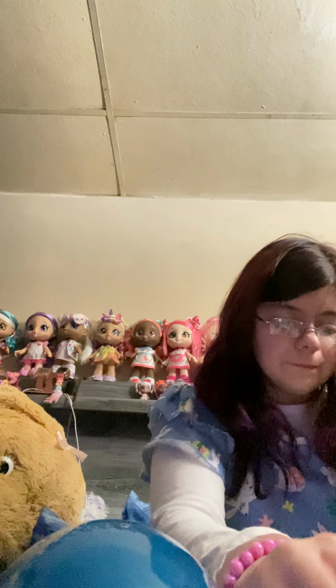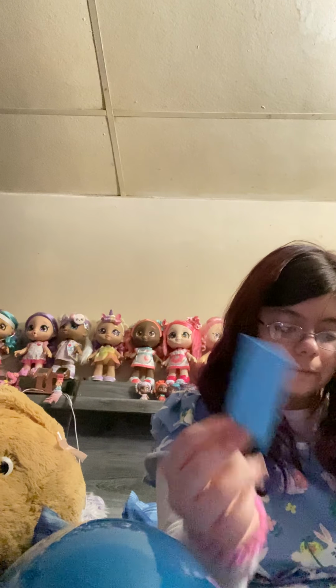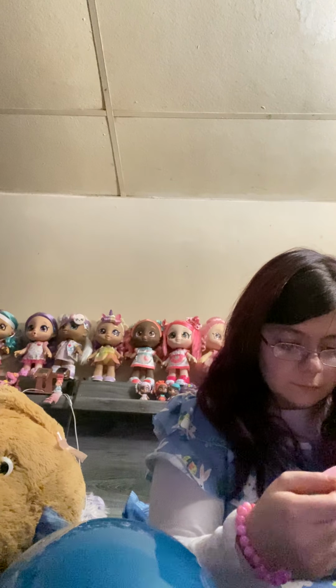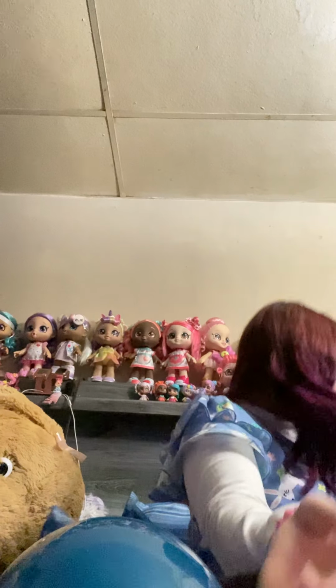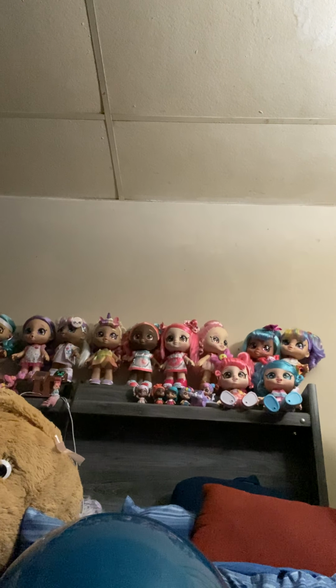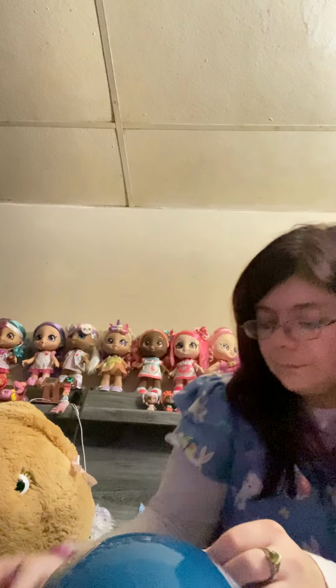On the top of the carrot, we have these little pieces. I'm not sure what they are. Then we have the little feet pieces. I think these are the nose pieces. I'm not really sure. Well, I'm gonna consult the picture. Okay, I'm going to consult the picture.